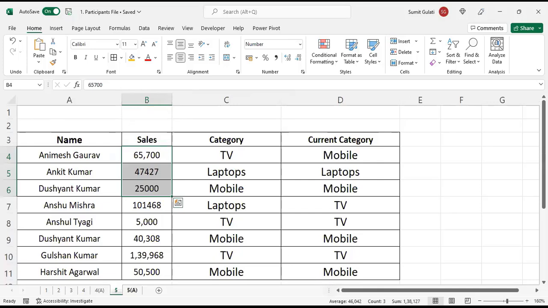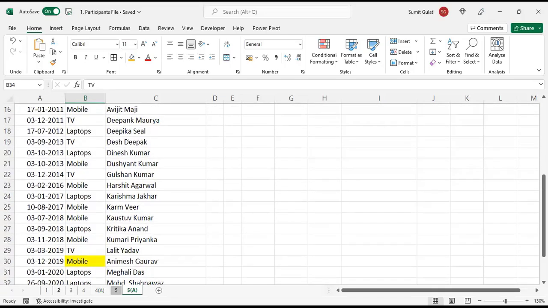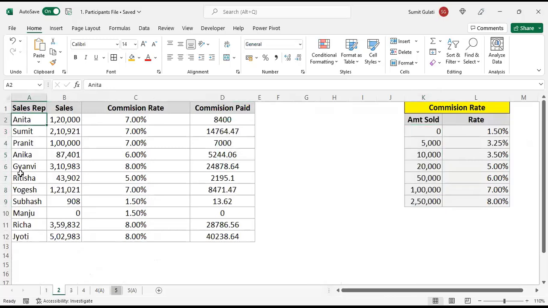Any doubts in any of the sheets? I would love to take it. Dheeraj asked me about what if there are 2 names, something like this. If Anita and Anita is repeated, how do I find out which Anita? The important point for using a VLOOKUP or XLOOKUP is that you sort it first, because generally the data will be sorted in a way when the person changes the job or changes the department.